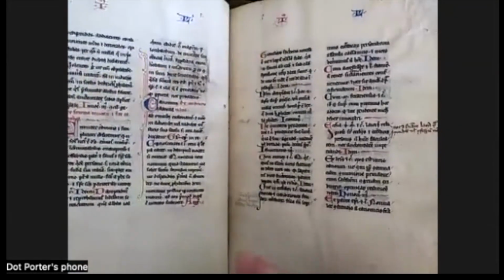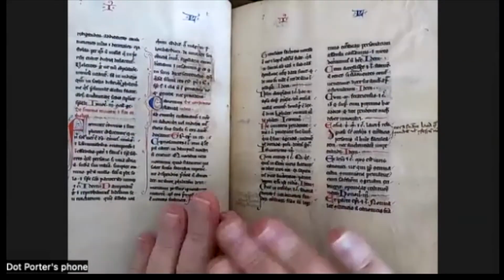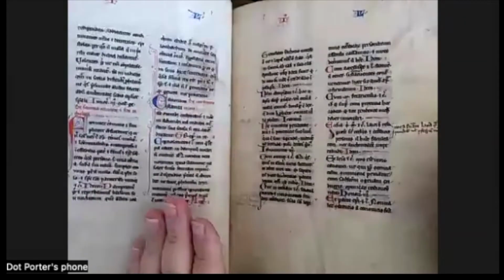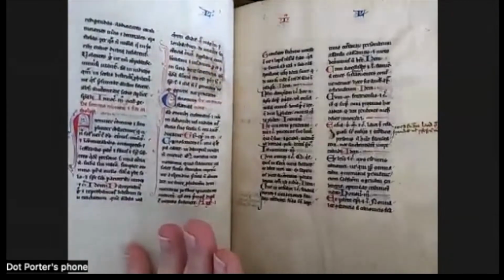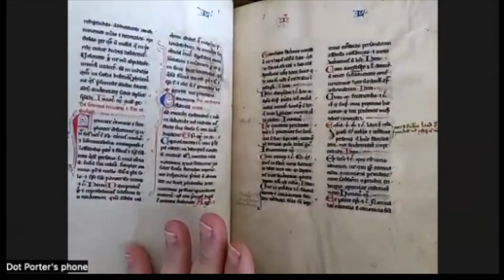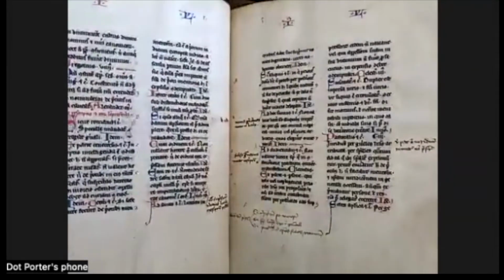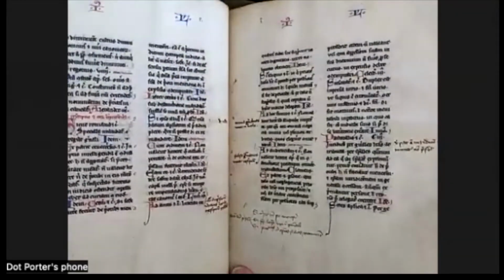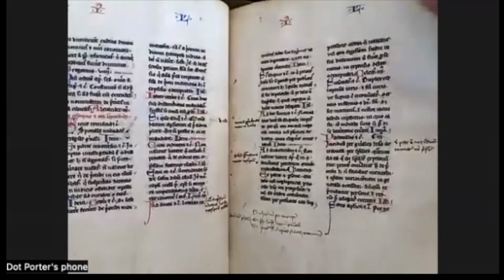That is, manuscripts like this are made of sheets of parchment. So this is made of animal skin. Sheets of parchment that were folded together and made into little booklets that we call quires, or sometimes gatherings. And then these are sewn together. And sometimes, often when leaves are missing, they've been cut out. It's like if I took a razor and I cut a leaf out, and you can sometimes see that there's a stub. So you can see where a leaf was cut.